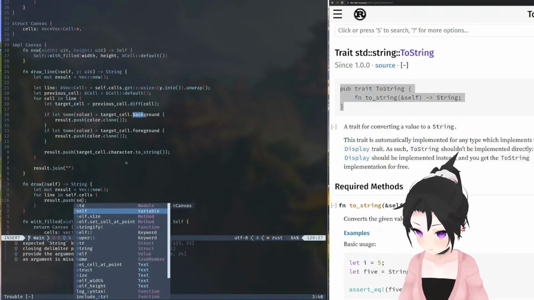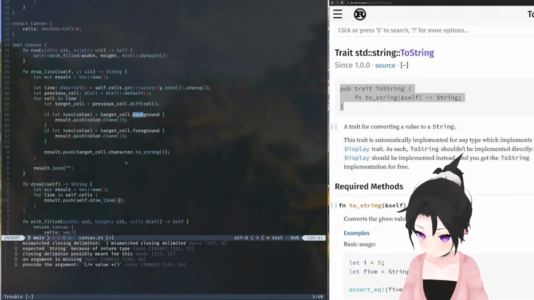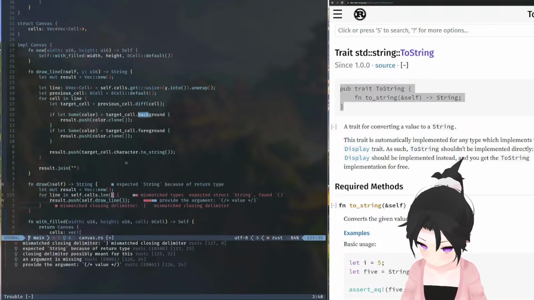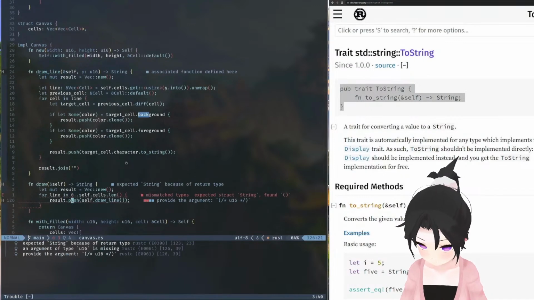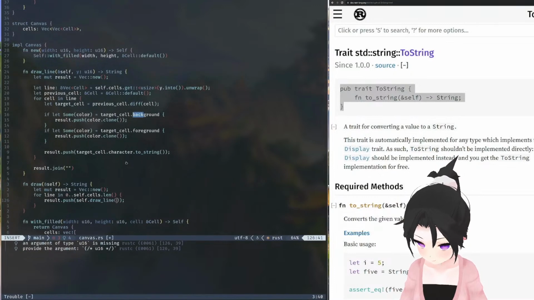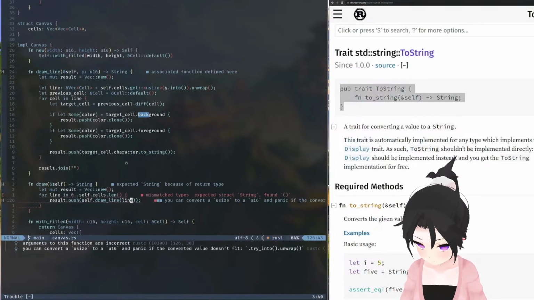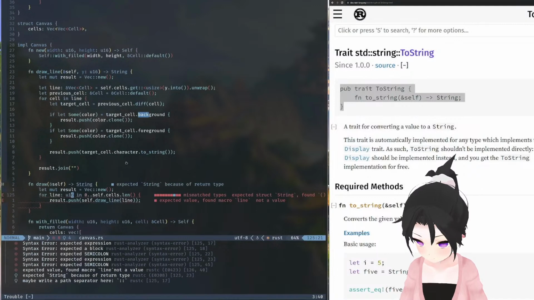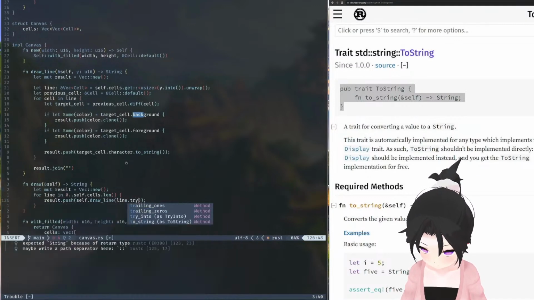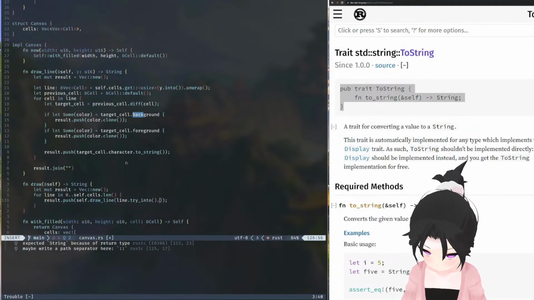I want to push self.draw line. And I want to do be between 0 and line. Draw line line. Can I do it U16? Tell it to be U16. No, I can't. Try into dot unwrap.